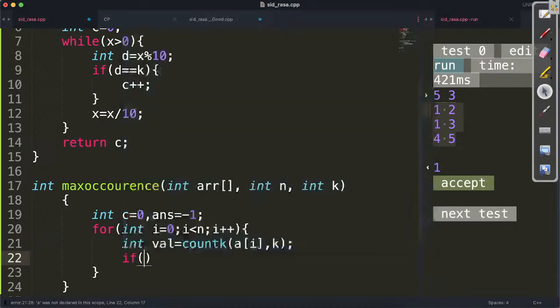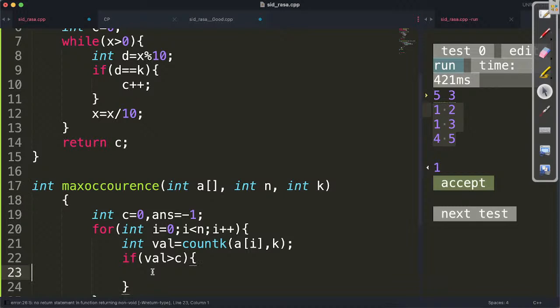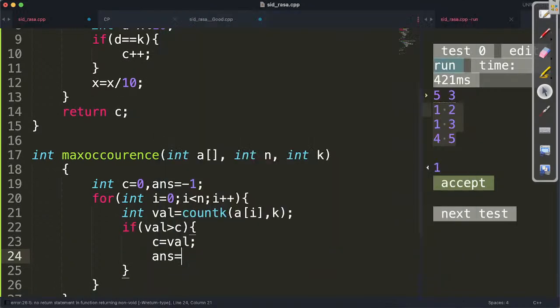So if the current value is greater than the frequency that we have received, what we would simply do is we would simply update it. That is c is equals to val, and we would update the answer to a of i.